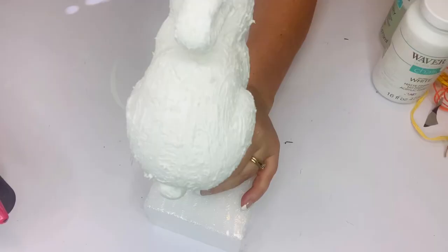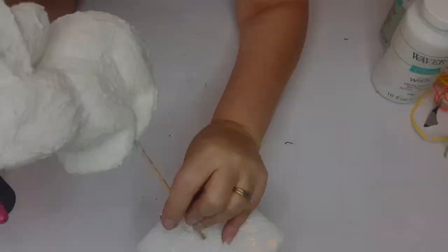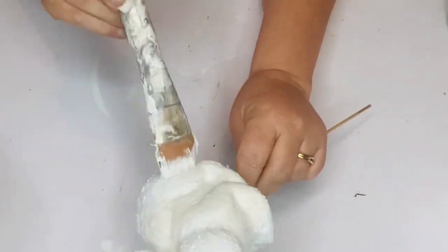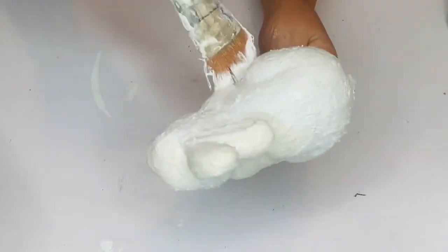And then to smooth him out a little bit, I just used a craft stick for some of the more pointy areas. And then I took my white chalk paint and I'm going to make him pure white. And then I took some celery chalk paint and just dry brushed a little bit in all of the little crevices so that it gave it kind of a really pretty patina look.